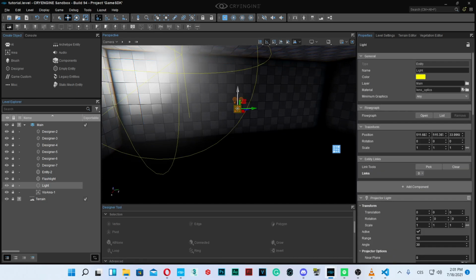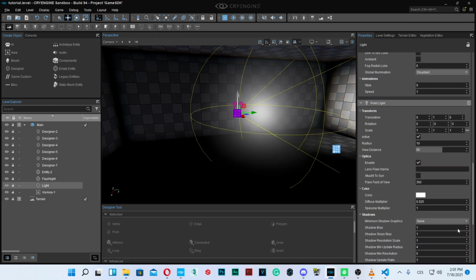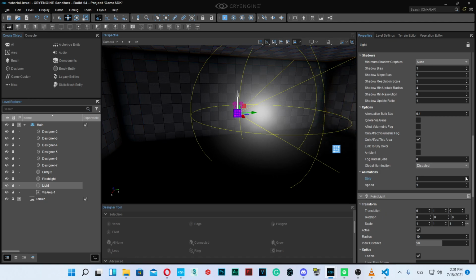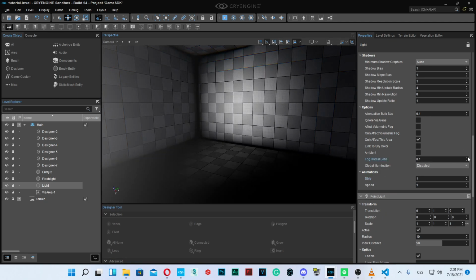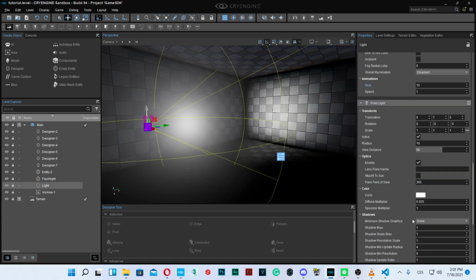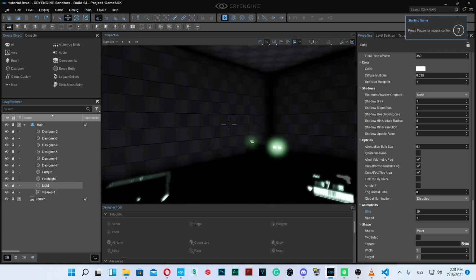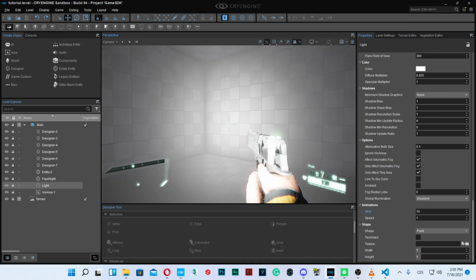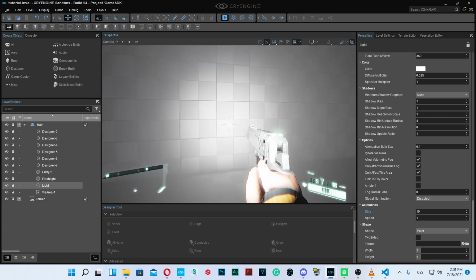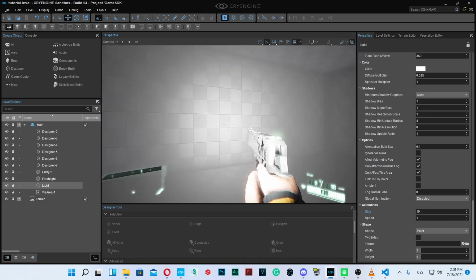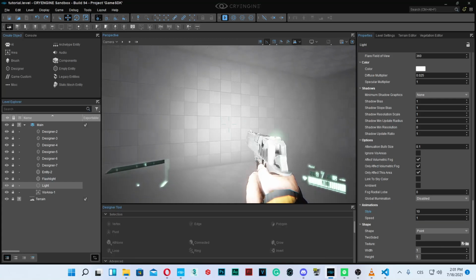A last thing you can do, I almost forgot, is you can use light animations. Not that, sorry. Yeah, you can go, I like this effect. Like the light is imperfect a little bit. So yeah, you can use that as well, and that looks pretty cool.